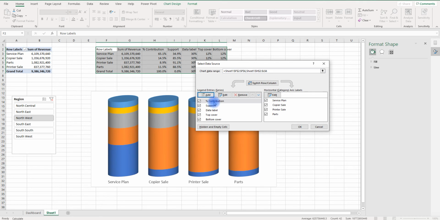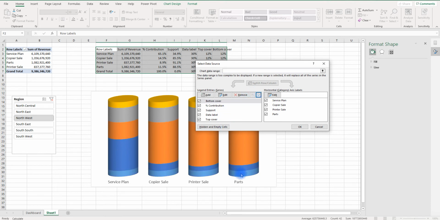For my percentage contribution, I want my bottom cap to be at the bottom. To achieve that, I have to bring the bottom cover up here so it goes to the bottom of the chart. My data label should be next after the bottom cap.